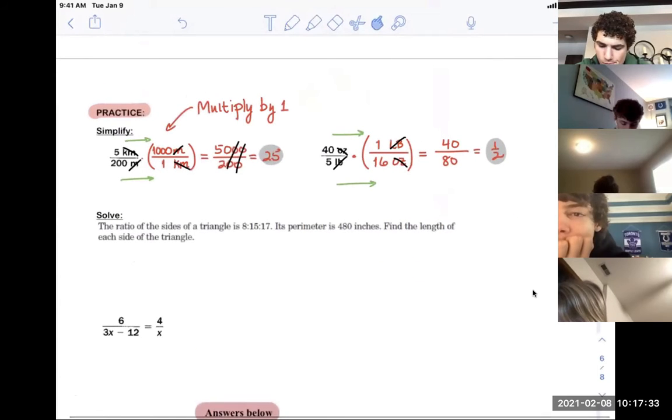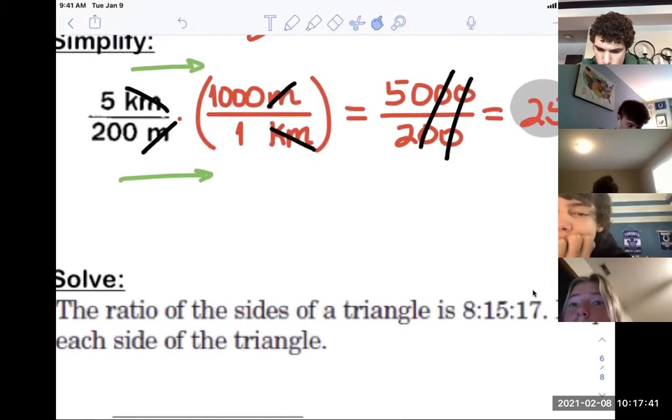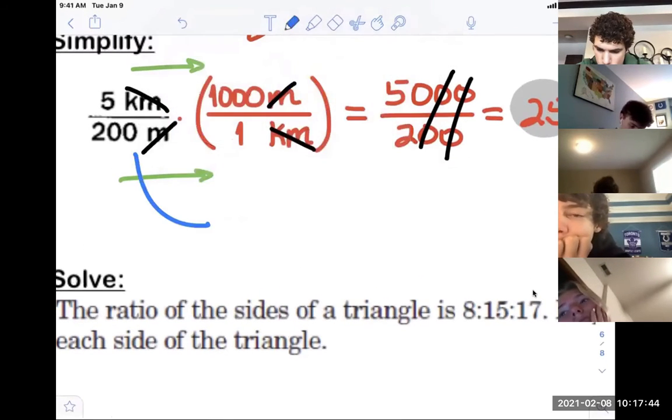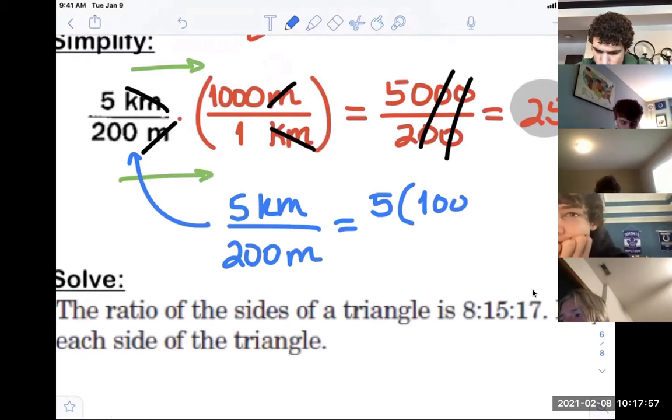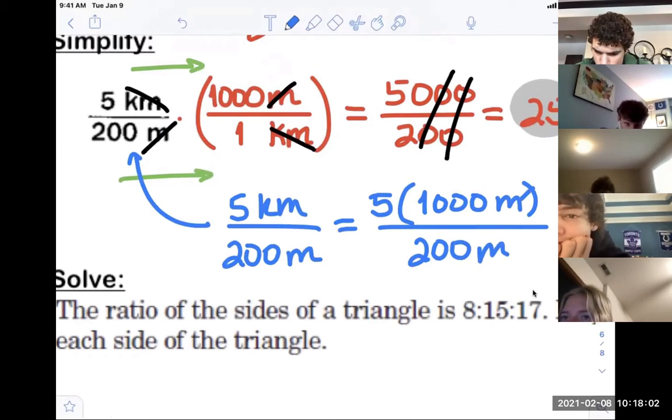Okay, so when you're doing the conversions, I want to see work like that. You can also do a substitution type of thing. So if any of you have done it where you do something like 5 kilometers over 200 meters, and then substitute, in place of kilometers, you're putting 1,000 meters and 200 meters to cancel out the meters. You can do something like that, but I just want to make sure you're able to show me steps, not trying to do it in your head. Okay, you need to make sure you can show steps.